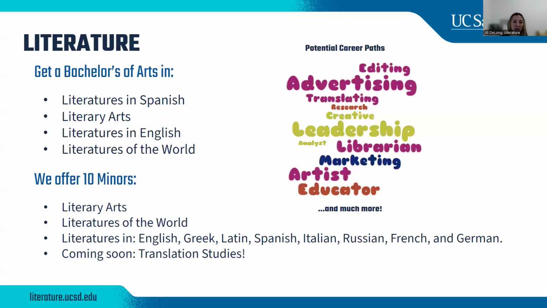My name is Jill. I'm the undergraduate advisor for the literature department here at UCSD. And I'd love to share some more information about our programs that set us apart. So as you can see here, we offer 4 majors in literature and 11 minor programs, which you will find listed here. Many, if not most, of our courses allow students to examine texts from cross-cultural lenses, and we often encourage students to complete their major requirements while studying abroad too. So study abroad is still an option for our transfer students.